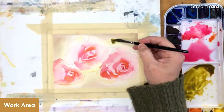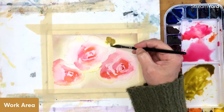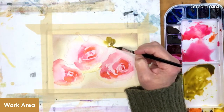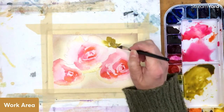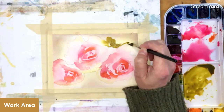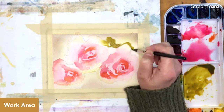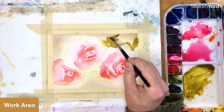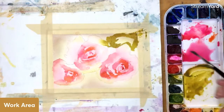So I'm going to come into my painting and I'm coming back up here in the top where I see that green leaf and I'm just painting it in, and I'm leaving a little bit of space around my flowers, around my roses. There might be some places where it touches and pulls a little bit of green into those petals, and I think I'm kind of okay with that. I don't want to do it too much or in too many places. I still want to keep my petal green, but I'm staying around that whole little shape up here, and I'm just letting this leaf kind of take off and fill up this corner here.